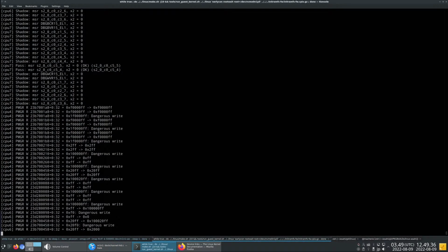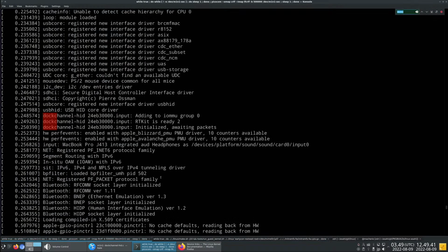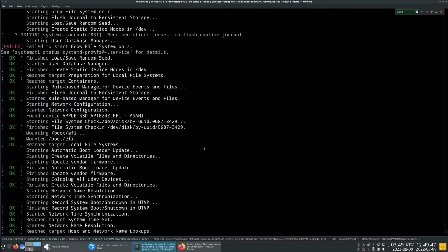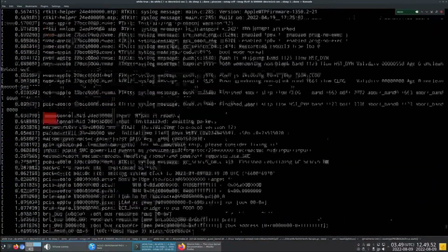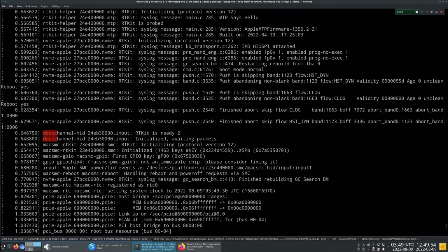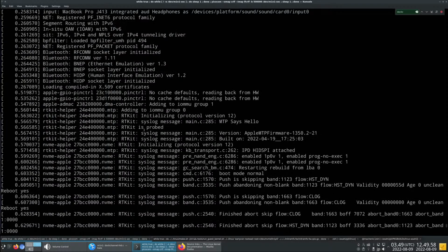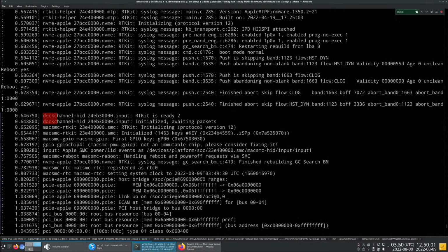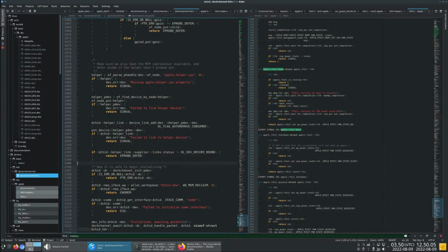Yeah, it works at least. Okay, let's go back up. Probe, okay, now it actually defers. That's good. And then after our ticket helper is probed, then this checks. Okay, let's say that works.